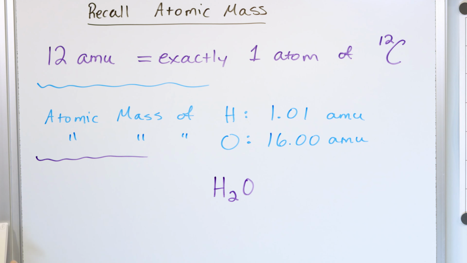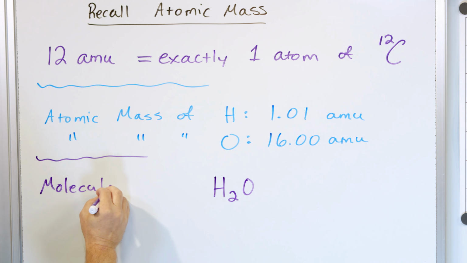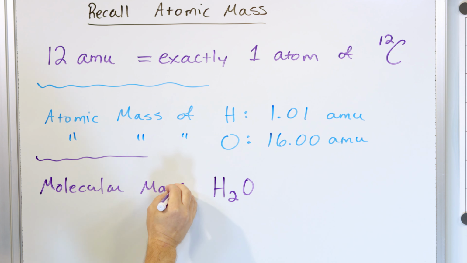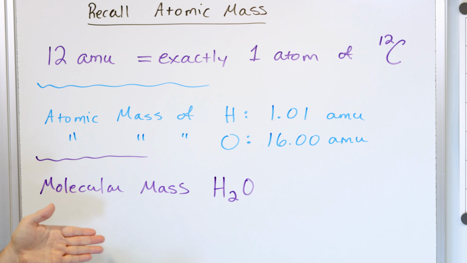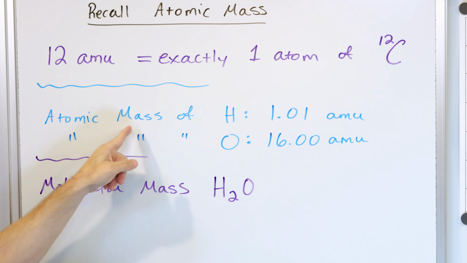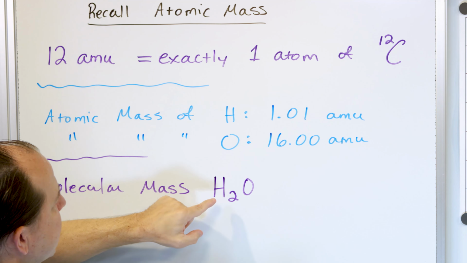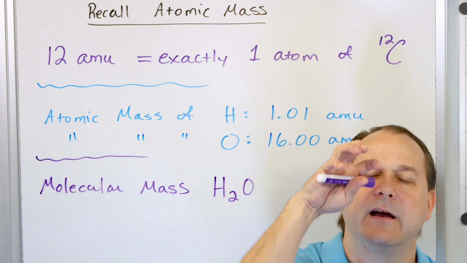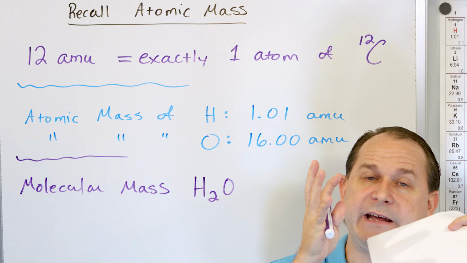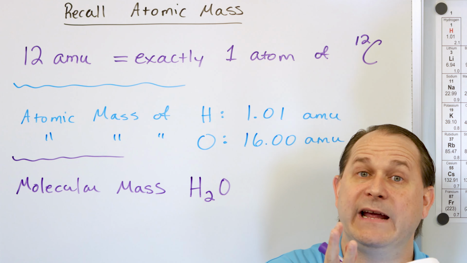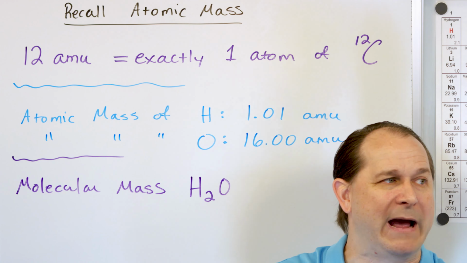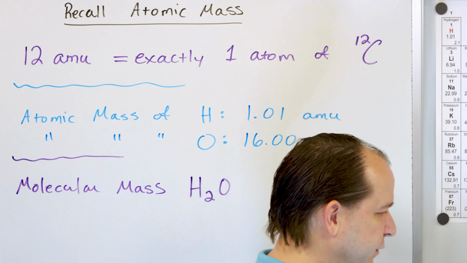So the better word is to call it the molecular mass, right? In the beginning, it can be confusing. Why do we say molecular mass instead of atomic mass? Well, atomic mass refers to atoms. Molecular mass refers to molecules. And water is a molecule. It is hydrogen and oxygen bonded together in a self-contained entity that can move as a unit, bounce off things, and so on. That's what the water molecule is.